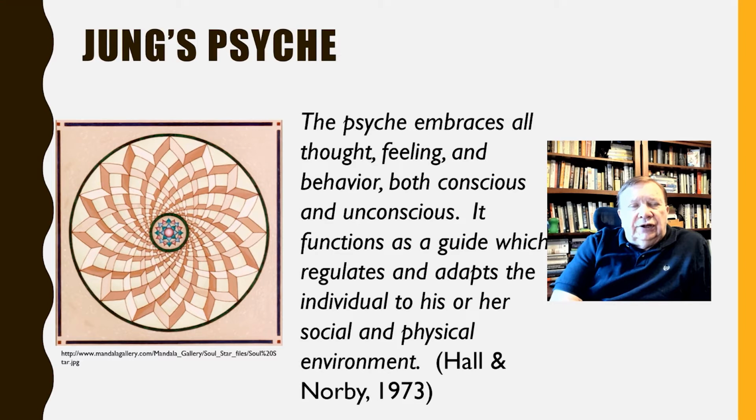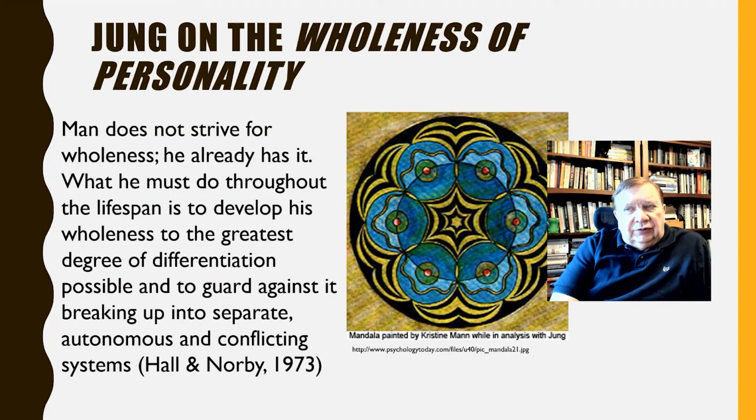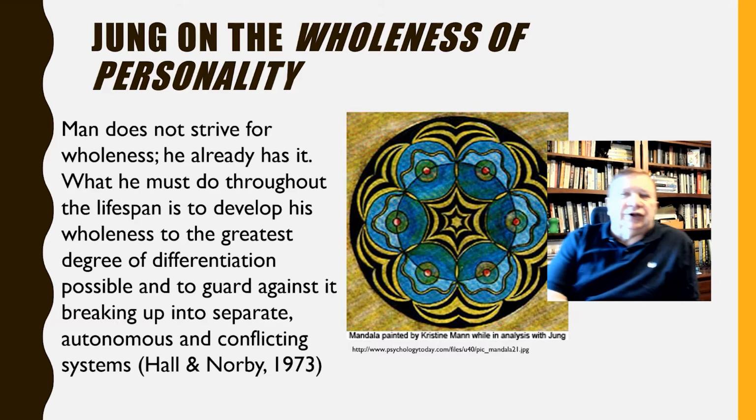Now, Jung has as a central tenet to his theory the notion of wholeness or unity. It's almost a Zen-like thing, and Jung was very influenced by Eastern philosophy. So he talks about the nature of the wholeness. He says that's something we develop over our lifespan. And we want to integrate our personality rather than having it break into small units that often will be in conflict with each other. Difficult concepts, but we're going down the Jungian rabbit hole and we're not going too deep, so it's okay if you're a little fuzzy on these ideas.